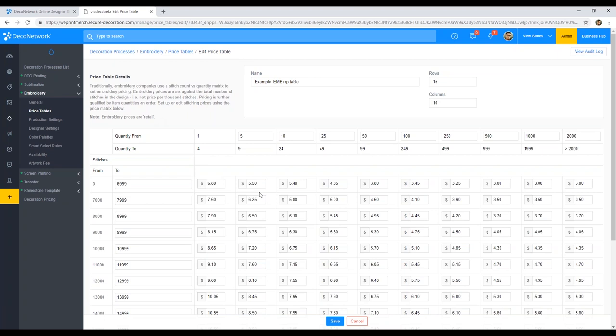So at this point, I think we can jump into Business Hub. We've done the main areas where you would need to do major setup in the back end. Business Hub is going to be the order management. So we'll go through what it looks like to create a quote in DecoNetwork, right? Obviously there's ways to do it by hand and things like that, but we're trying to get away from that. Again, we're trying to harness the power of everything that we've seen here as far as the automated pricing, the product integrations, making use of all of that information to more quickly and more efficiently create your quotes and orders. That's right.